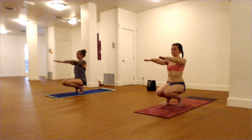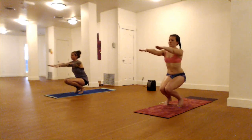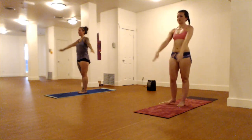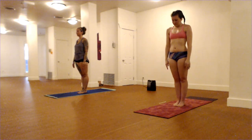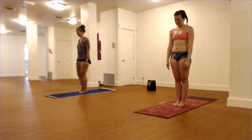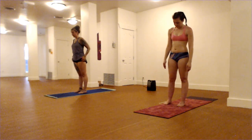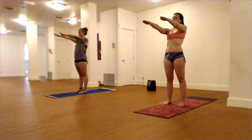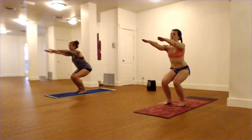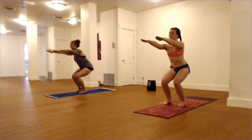Holding here strong and steady for three, two, one. Inhale, breathe, come all the way back up. Feet step together, exhale, the arms by your side, rest. Second set, when you're ready, right foot steps right, same imprint in your towel, arms up, parallel to the floor. Suck the stomach in and sit down. All the way down, weight to the heels and the thighs are parallel to the floor.